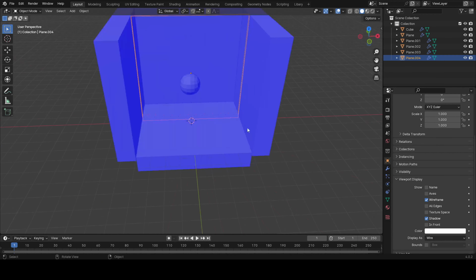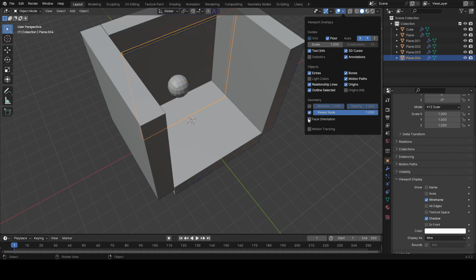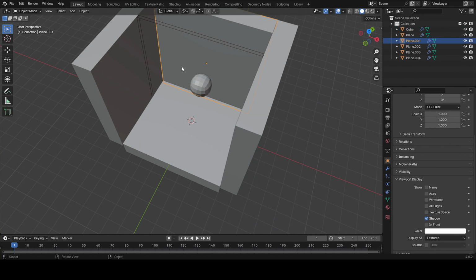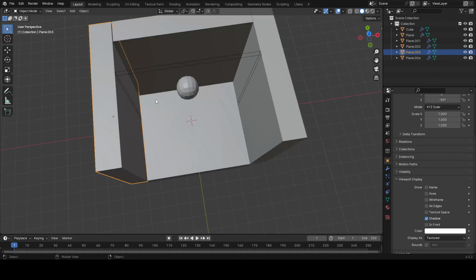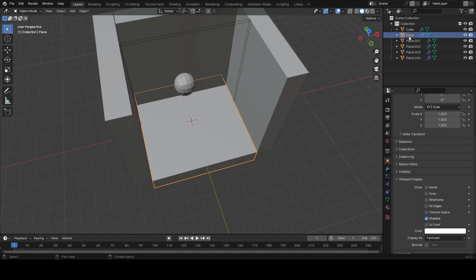So this will be transparent now. So we can turn off face orientation now. And as you can see, we can select past this object over here. It's kind of hard to select, but if you want, which is really good to do, you can already put everything in a collection and rename it. So I'm just going to put this in, call it like collisions.